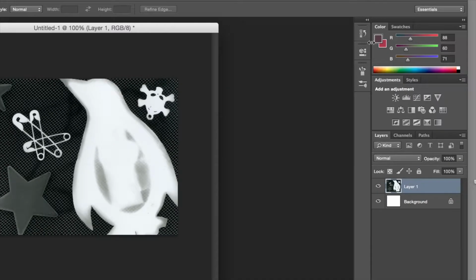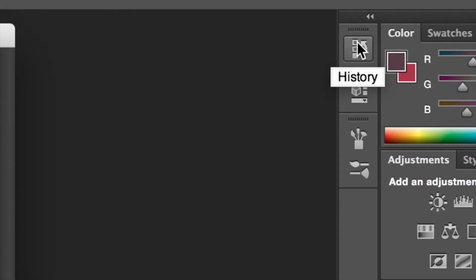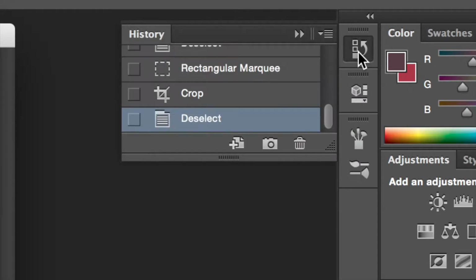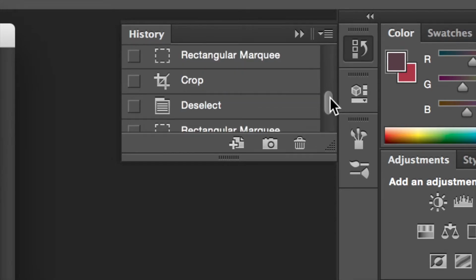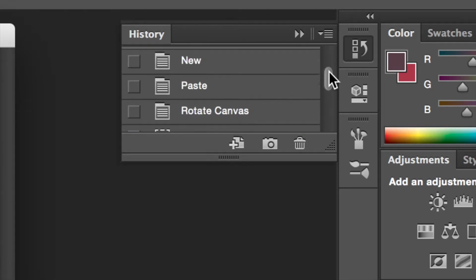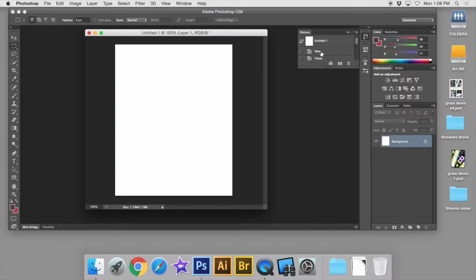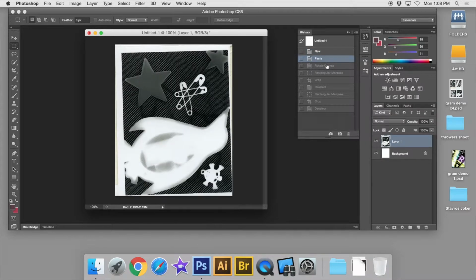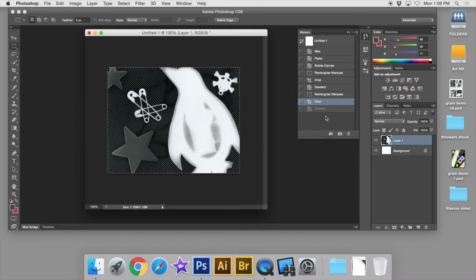So you go to the history palette, which is right here. You guys don't have to follow me over here, but it's here. It's these 3 dotted lines, and there's a little arrow, and it says history when I float over it. When I get the history palette, you can see that Photoshop has recorded the last 15 or 20 or so things that I've done. So if I ever want to go back to when I made the document, the new document, there it is. And I could start and do something else. If I wanted to go back to paste where I rotated the canvas, I did that, I cropped it, I deselected, I cropped it again. You can go back in time if you ever need to.